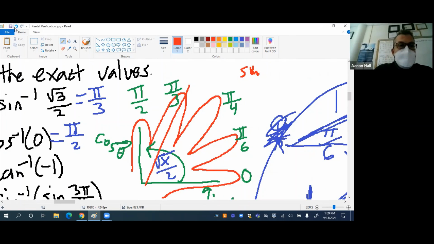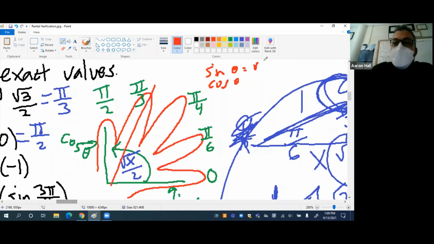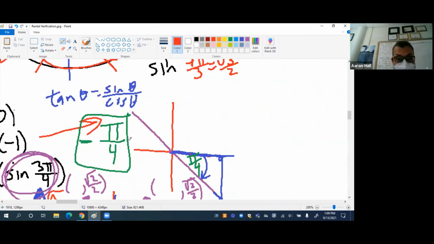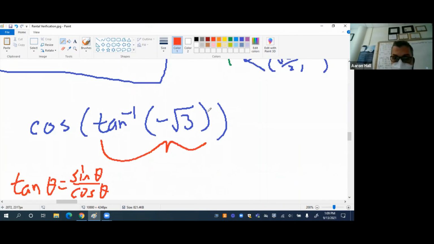So we have sine over cosine of our angle. And the index finger would be the square root of 3. The square root of 3 over 2 over 1/2. When we divide by fractions, here's a tip: keep, change, flip. So what's the angle? It's pi thirds, but it's negative. So we're dealing with pi thirds, but it's negative.